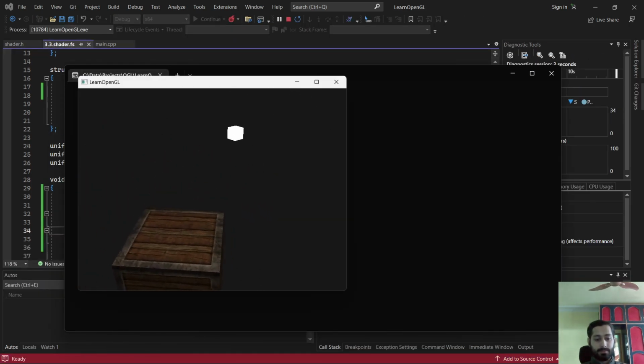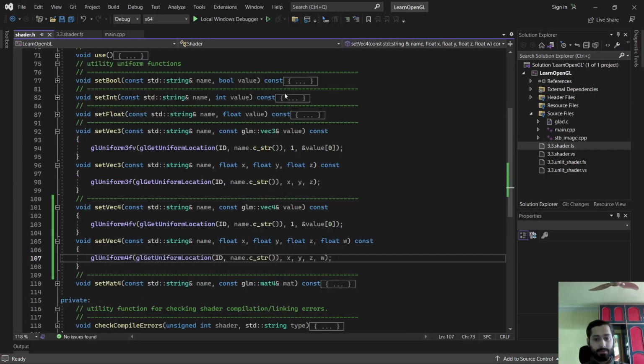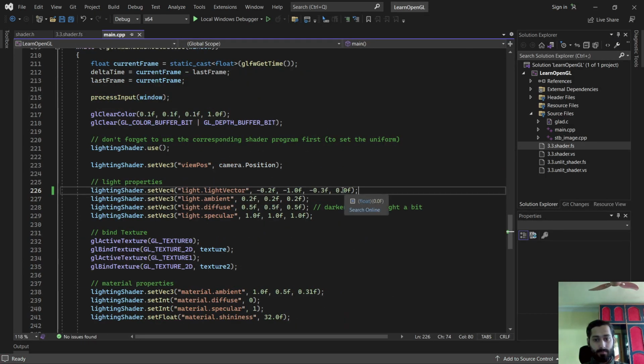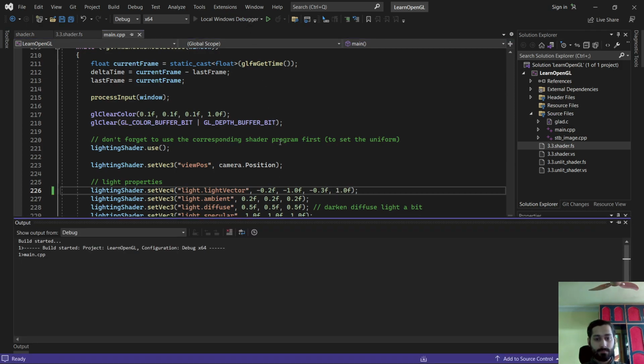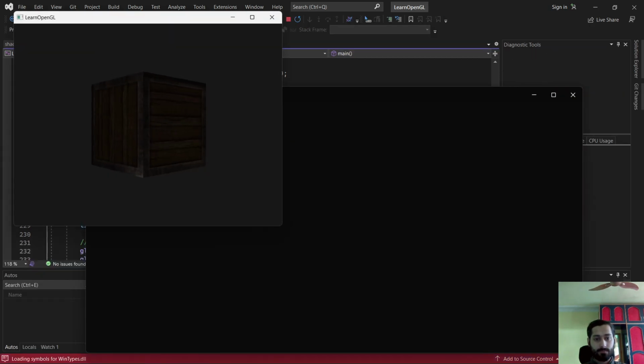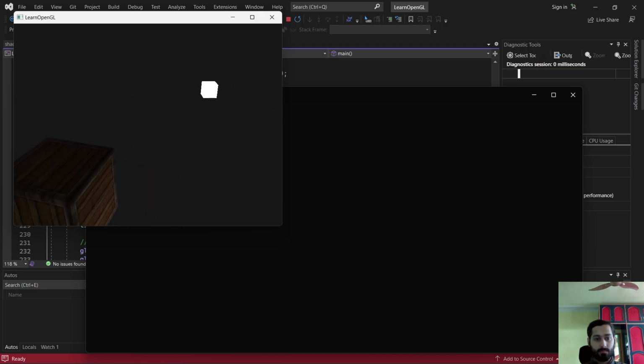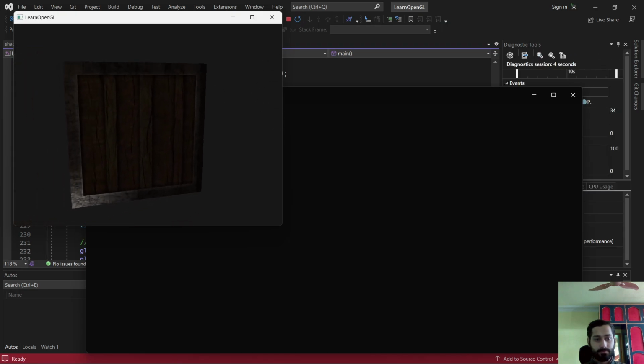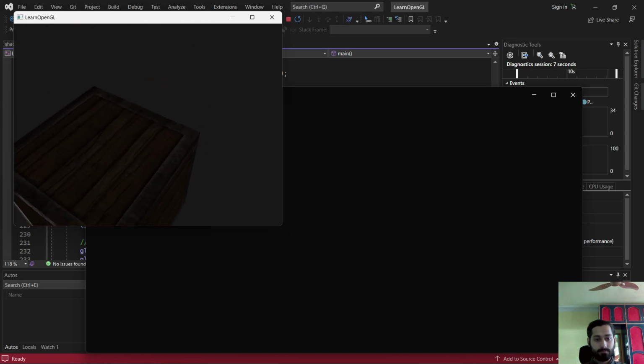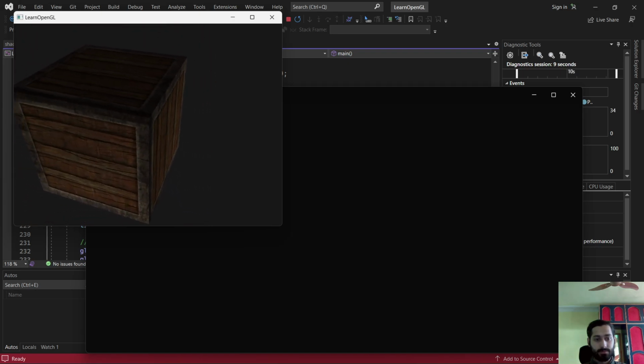Finally, okay, this is directional light. Let's now try to make it point light. Not sure about that. It's doing something.